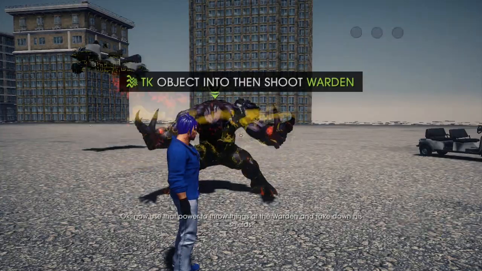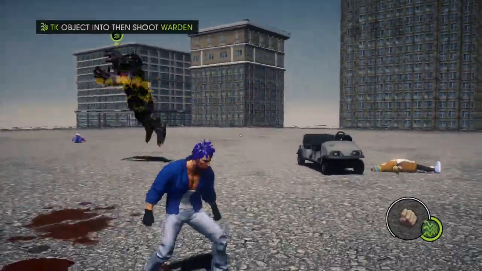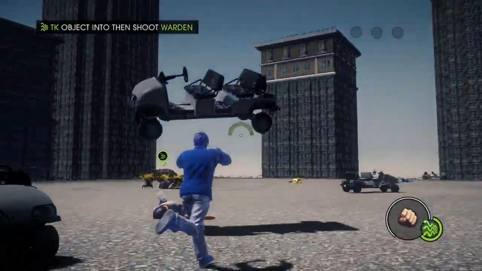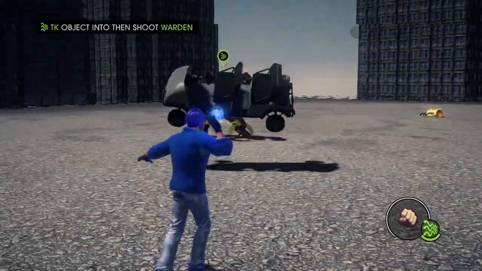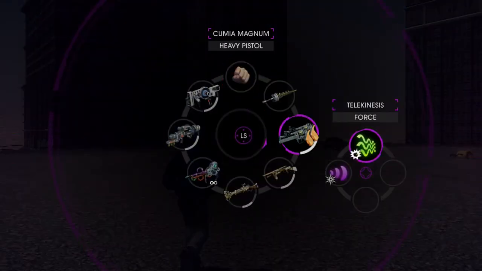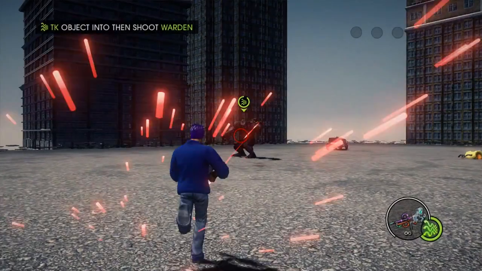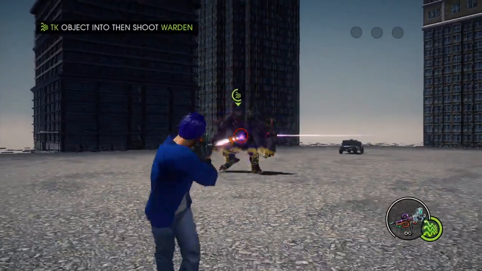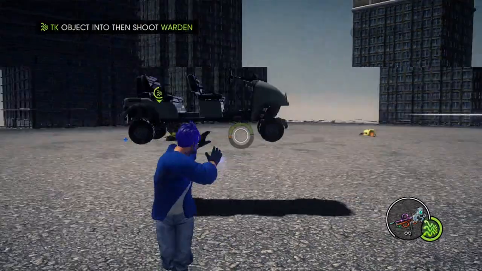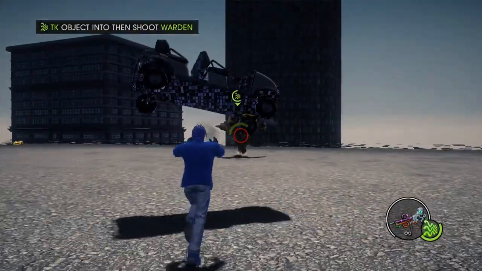That's scary. Okay, now use that power to throw things at the warden and take down his shield. Ow. No, go away. Don't use your power on me. I'm supposed to use your power on you. Do I even have a... I do have weapons. What is your weapon? Bounce rifle. Ah, dang it, he has a shield back again. Stop jumping, you flumping.